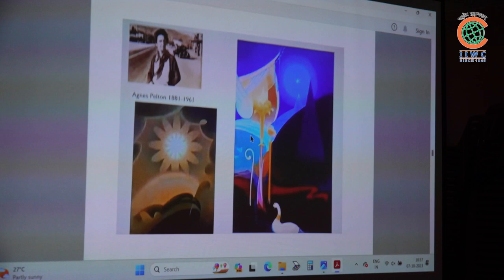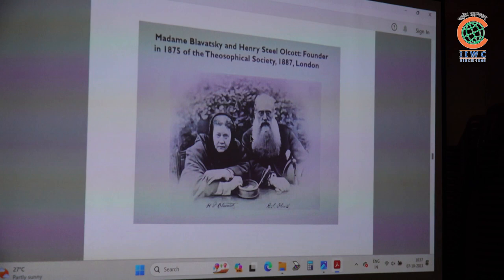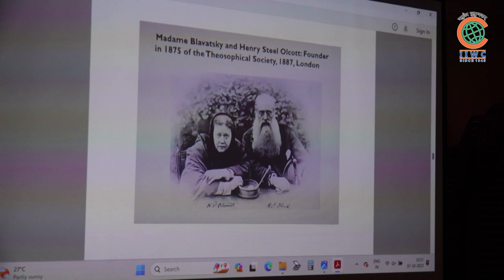At that time, Madame Blavatsky founded the Theosophical Society in 1875. She took from Judaism, Hinduism, Buddhism, all combinations, and studied them, and then the Theosophical Society was created. Even now we have one here in Chennai. Yes, we have. When we were young, we used to go there, in the Basant Nagar area. So she started this movement, and I think it's here that Kandinsky was inspired by the Theosophists.